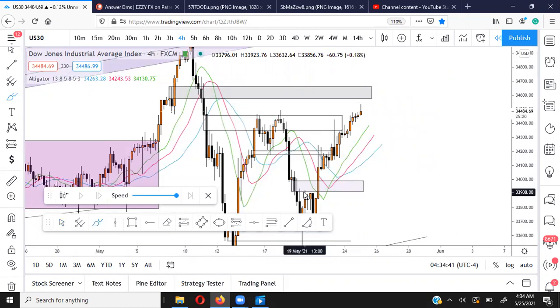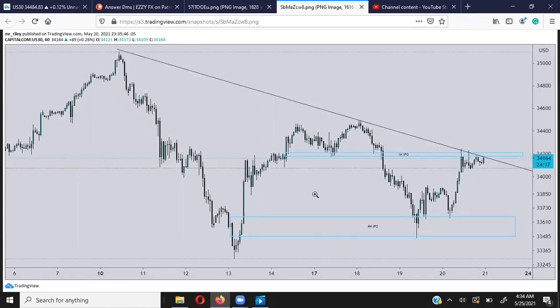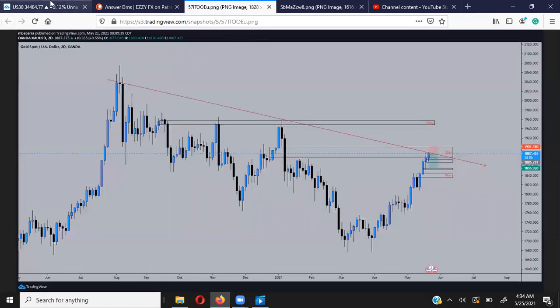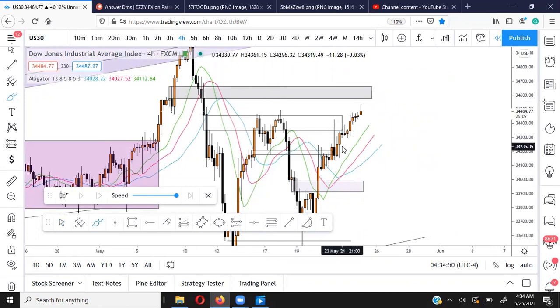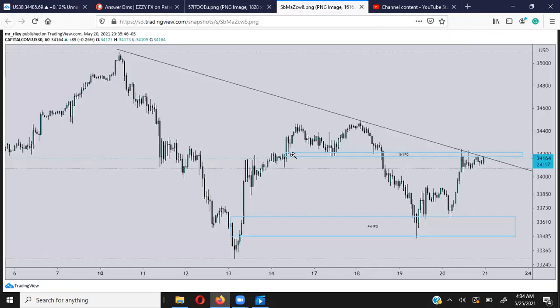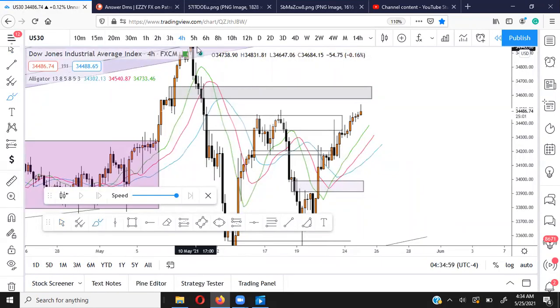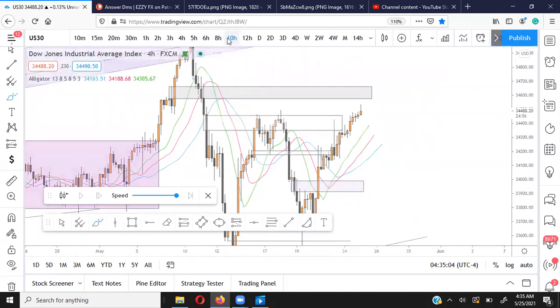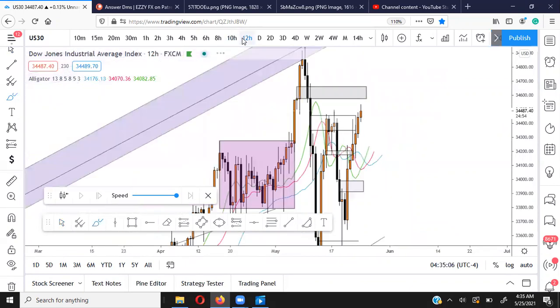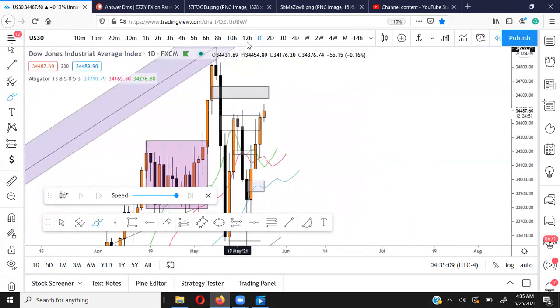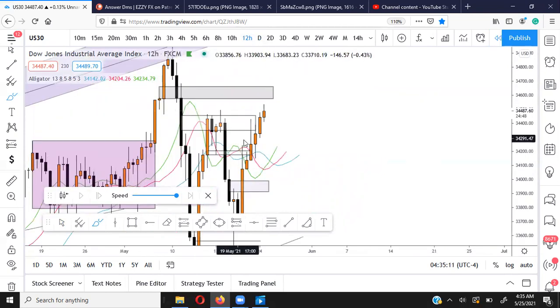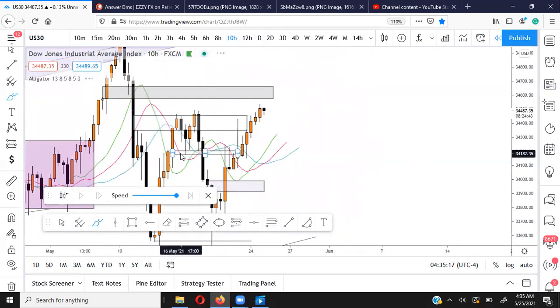But I would definitely use it as a reference to kind of control the market movement, but not necessarily to trade on. You even added the trend line in here, the trend line that was broken. But you probably need more information from a higher time frame point of view. For example, if you would have tried to find the IPO right here on the double top on 10 hours, I believe, or 12, a day. It's not even there. This doesn't even form the IPO that we need for the retest.